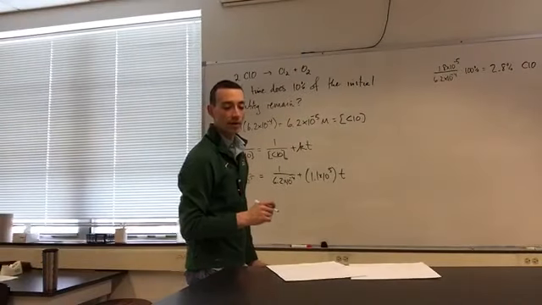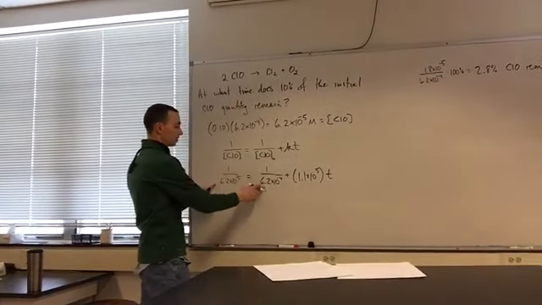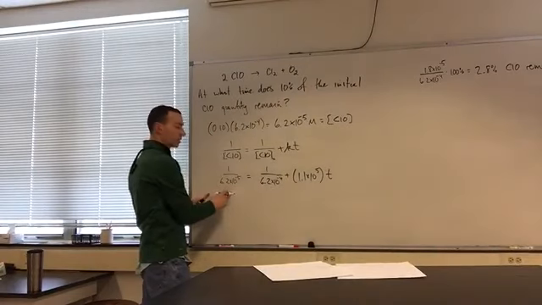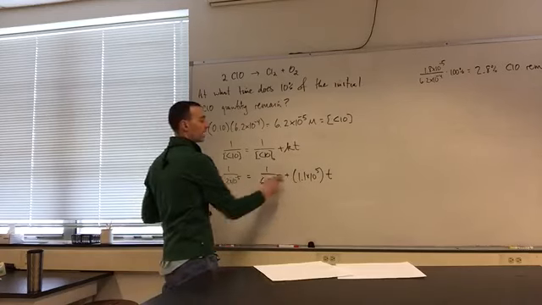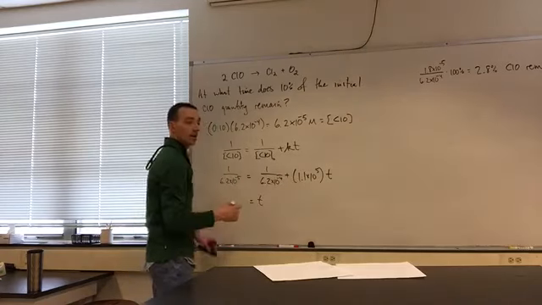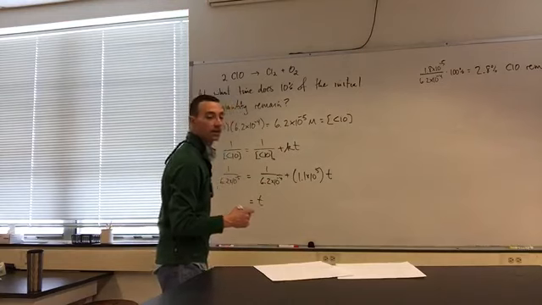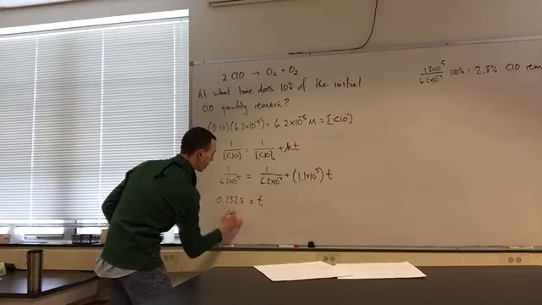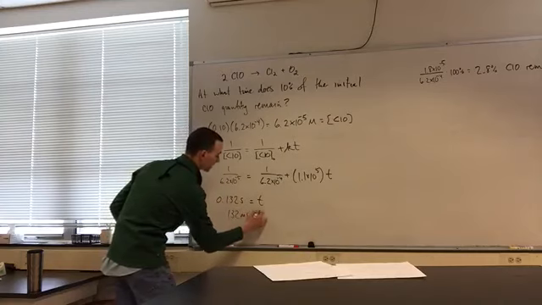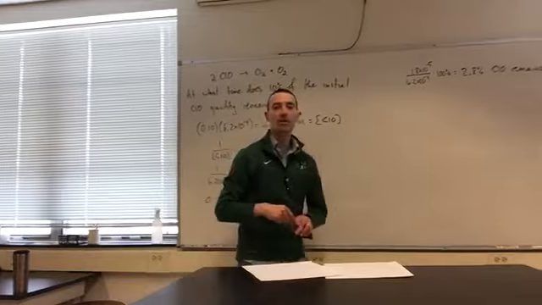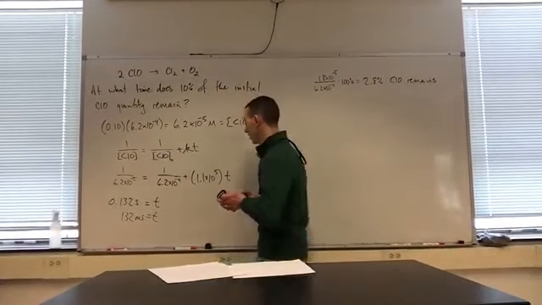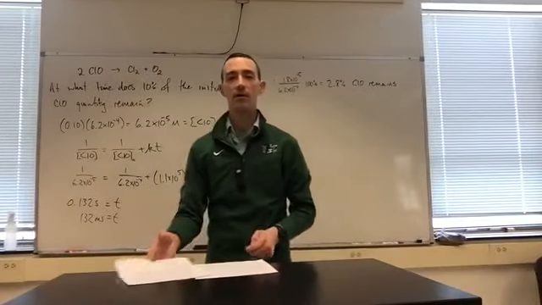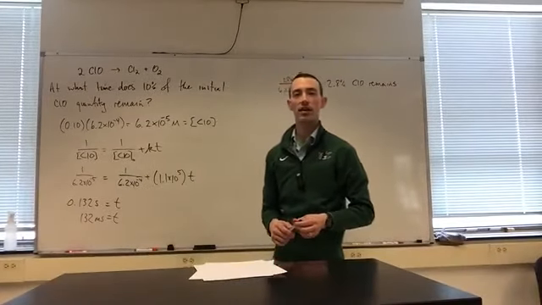Okay. So when we go to solve here, we would subtract the initial one to the left side, and then divide by the rate constant. I come up with a time of 0.132 seconds, or 132 milliseconds. It wouldn't really matter. We weren't told to use one particular unit, but maybe because the original time was in milliseconds, it would be nice to go ahead and use milliseconds as our answer here.